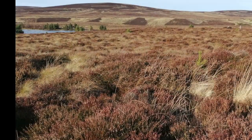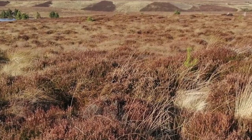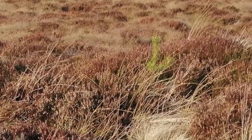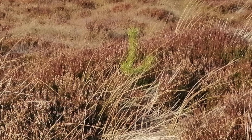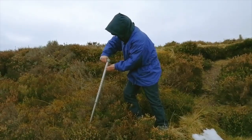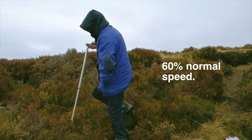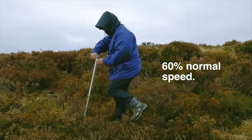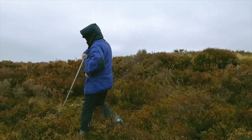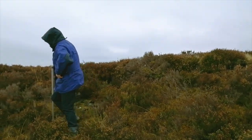Much of the land here used to be forest, but most of the forest was cut down a long time ago. When the forest was removed, so were the creatures who helped maintain the forest by spreading seeds. We can help the forest to return by spreading seeds and especially by getting tree seeds into the ground. By putting tree seeds into the ground, we're helping to restore the cycle of life so that the forest and the creatures which will sustain the forest can return.